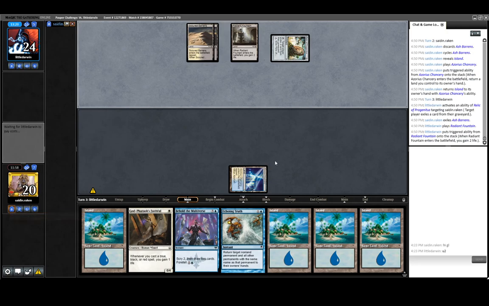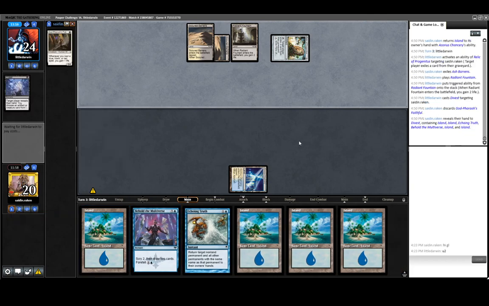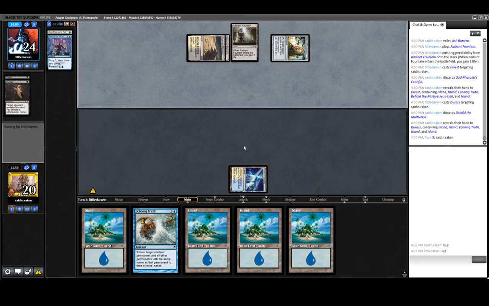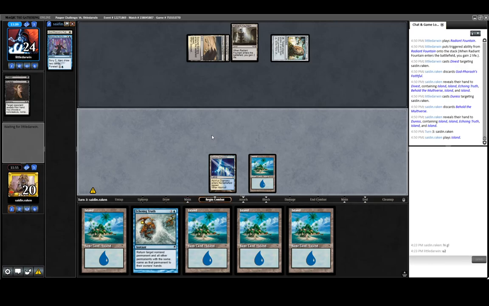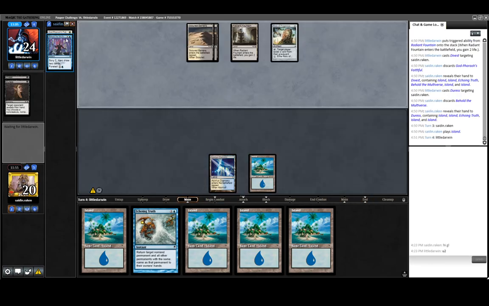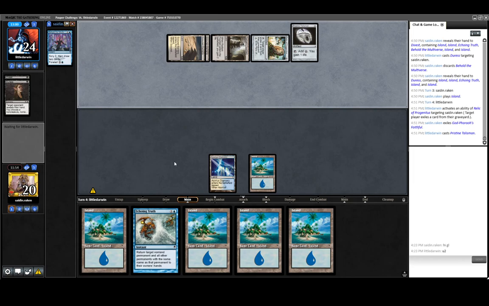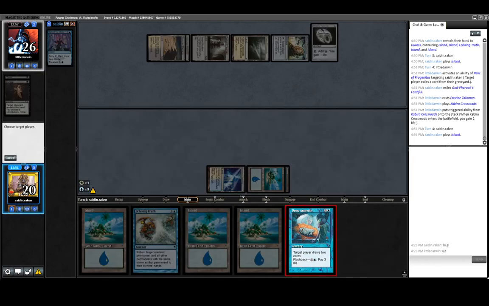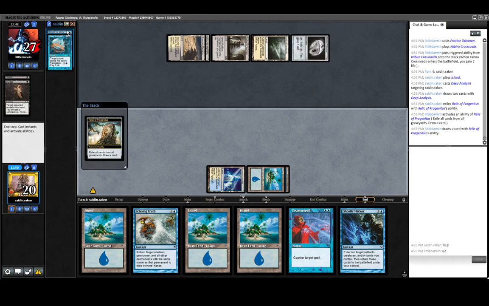I would have liked to foretell the Behold there, but we weren't able to. They're going to get the Faithful. Okay. They're going to get the Behold. Okay. Sure. There's a possibility that we're going to want to scoop here. Yeah. Not yet. This incentivizes them to crack the relic because I'm going to be able to flashback the deep analysis. Okay.